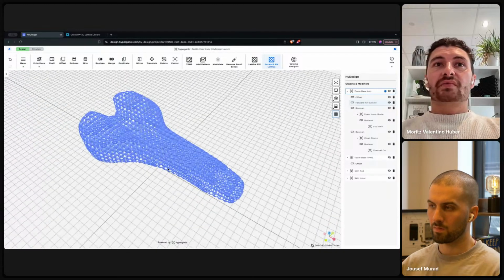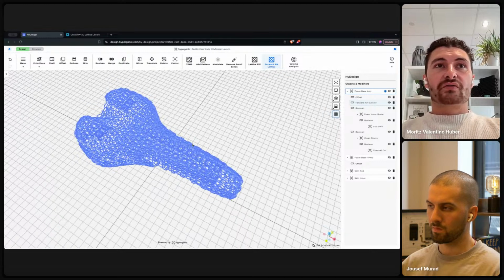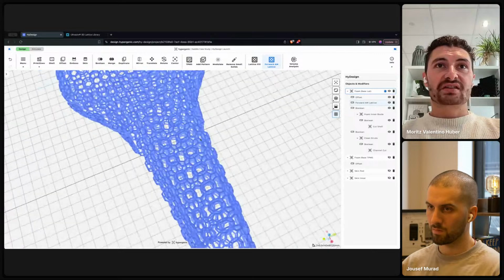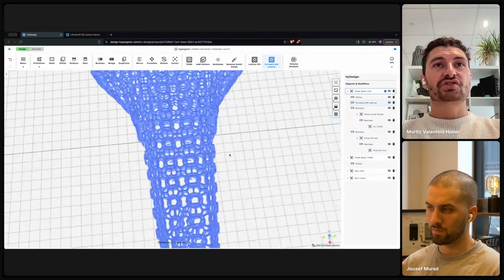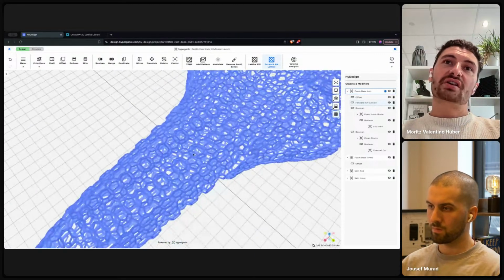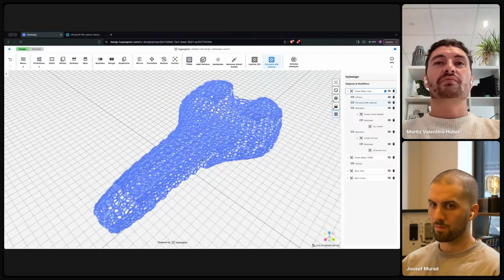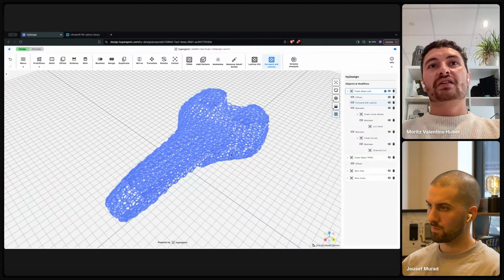I don't know if you guys can see this. It is updated now. You can see that the lattice cells are much larger, which in our case here might have resulted in a saddle that is potentially too soft.